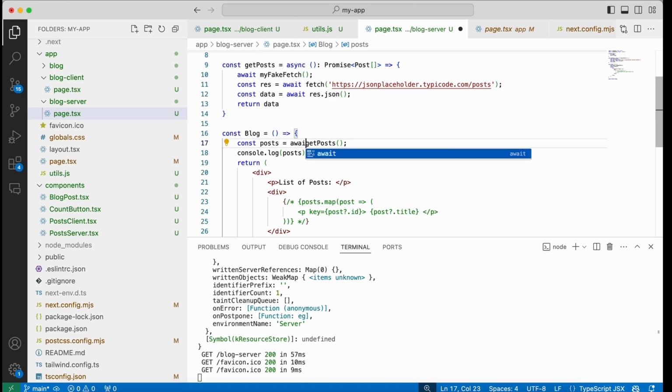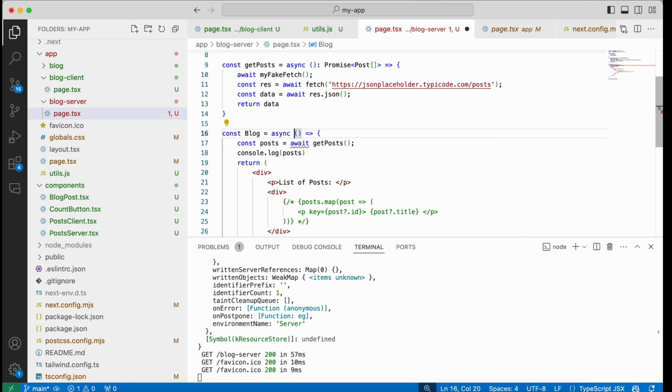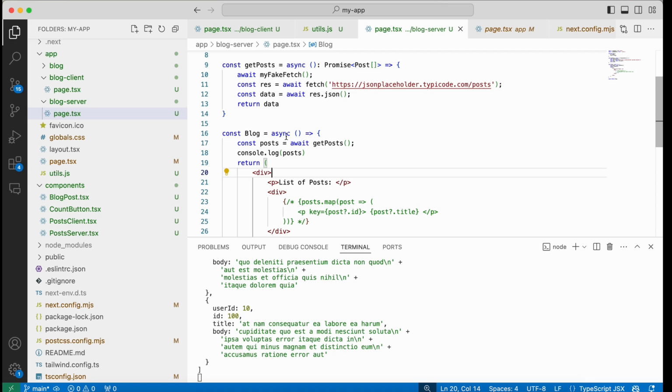So when I add await here and then the async keyword here, this is what happens. It comes to this line, it calls the getPosts method, but it waits for getPosts to be completed before going to the next line. While if I remove the await and async keywords from here, it calls getPosts, and because immediately it returns a promise to posts, it goes to the next line immediately. But here when we use async and await keywords, before going to the next line, it waits for the whole response to be completed, basically for the promise to be completed. And this is what happens here and why we need async and await.